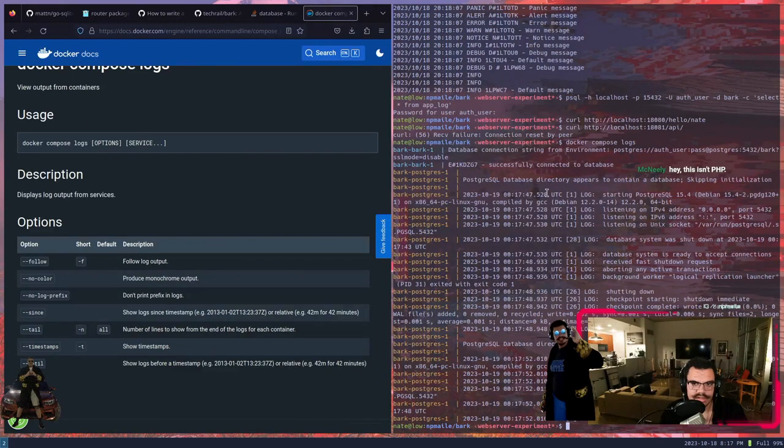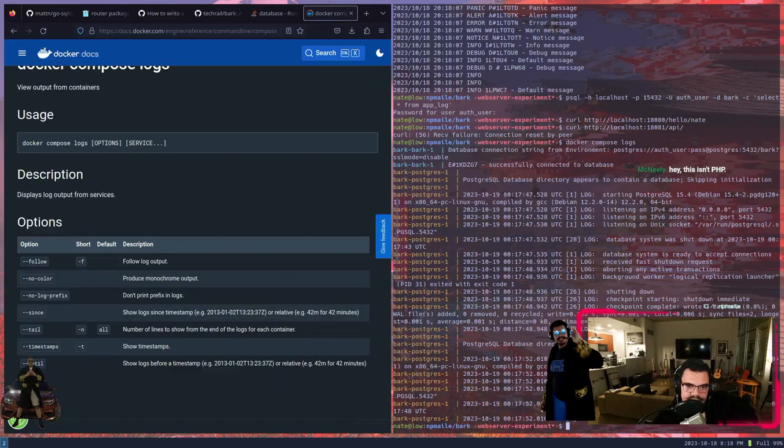Skipping initialization, starting Postgres, database system will shut down. Database is ready, received fast shutdown request, shutting down, database system shut down. Database appears to contain a database, skipping initialization, listening on IPv4 address.